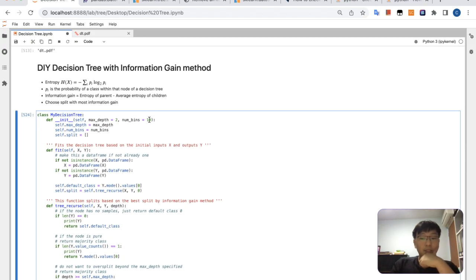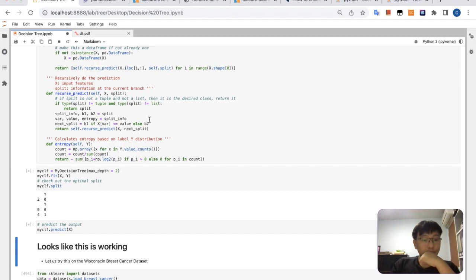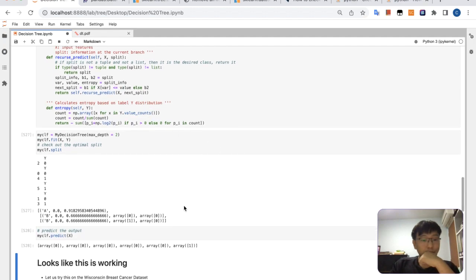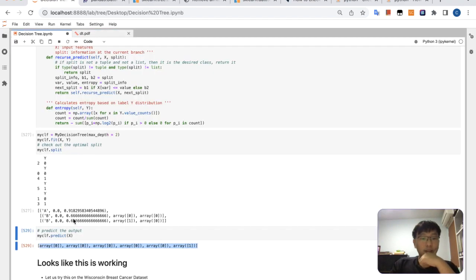Could it be the number of bins here? I'm not sure. Supposed to give an entropy of zero at the end. You can see here the entropy is still not zero.